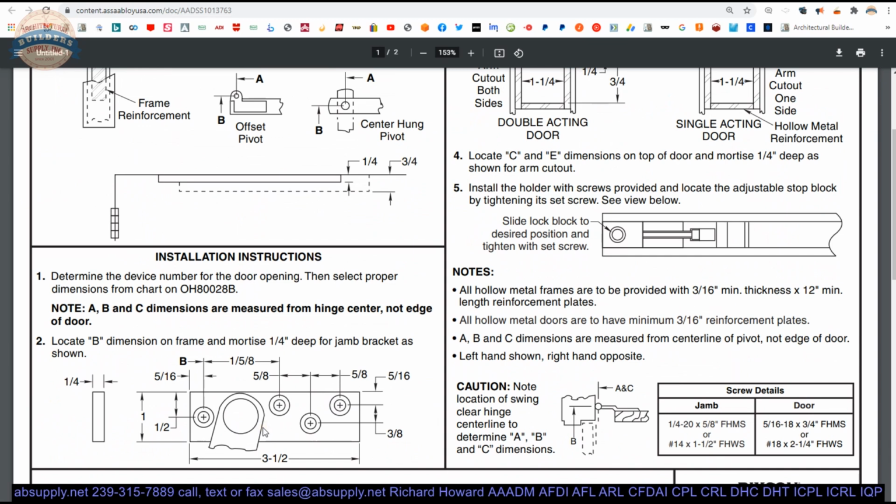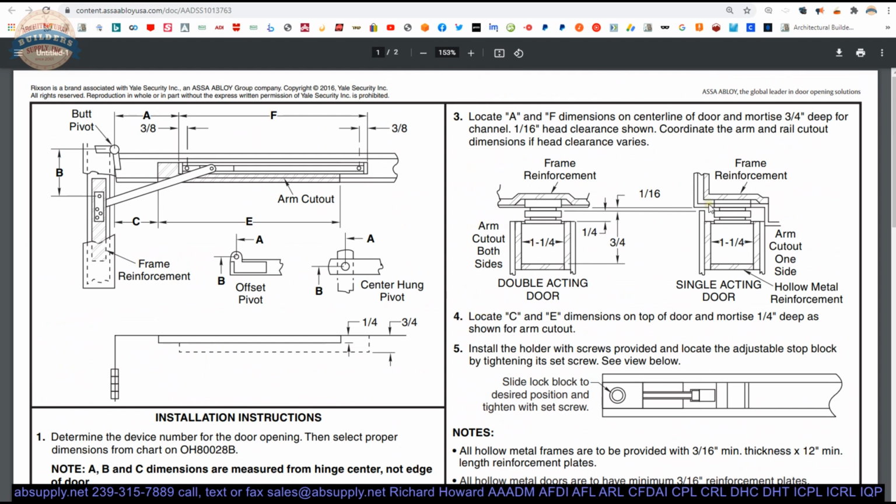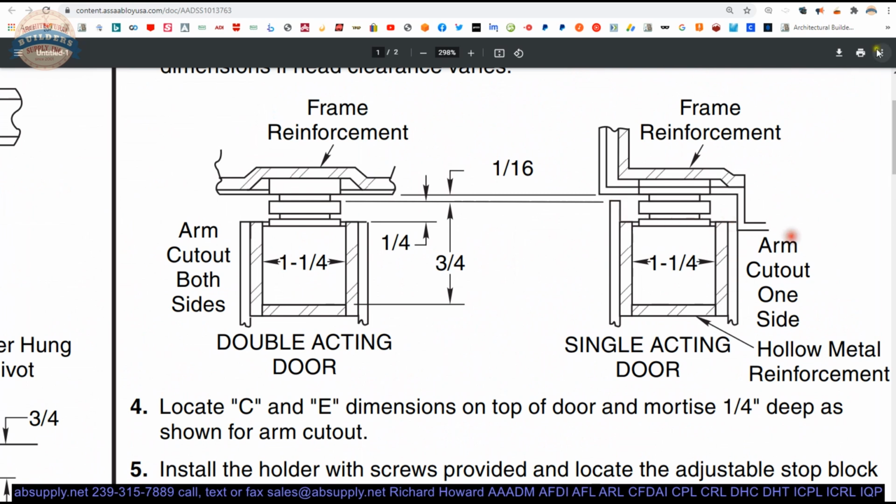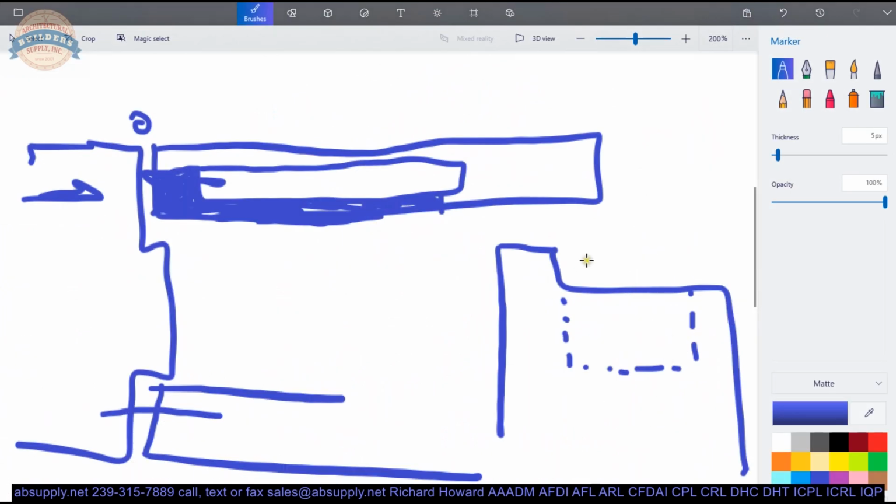They give you the dimensions that you would need to prep. 1 by 3.5 by quarter. If it's a hollow metal frame, have the factory prep that. You can do it, but you're gonna need to do some work: cutting, welding, drilling, tapping, modifying steel. And this is a pretty elegant way to look at what the edge of the door will look like for single acting or double acting. There's our prep. I was trying to draw this when I was doing this.